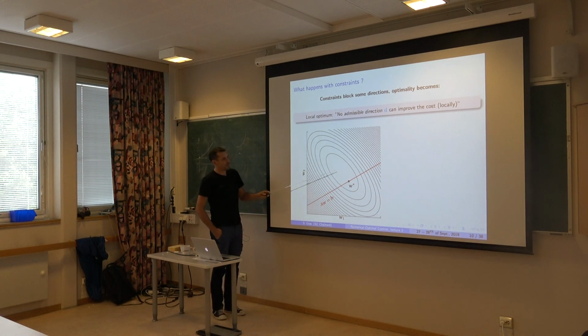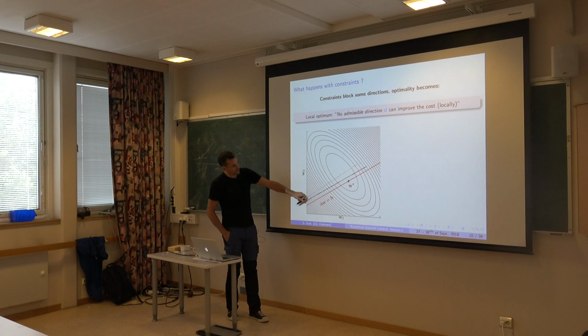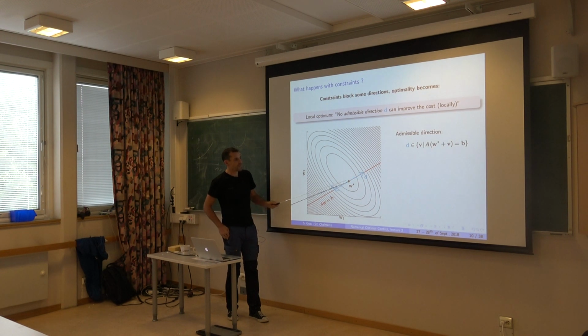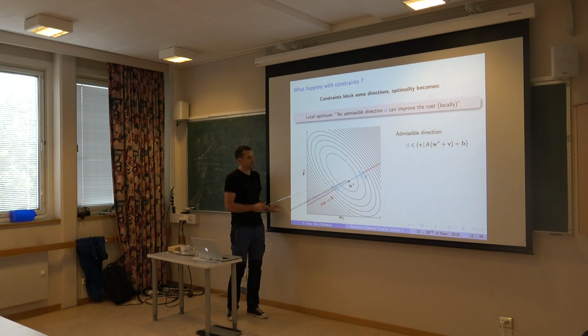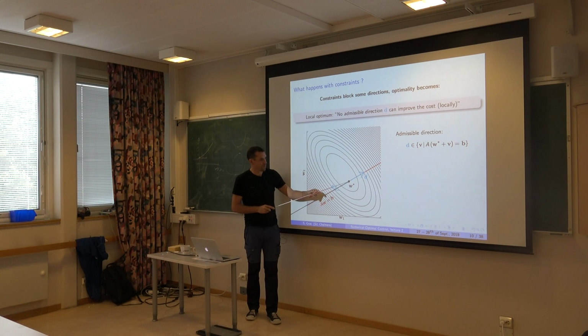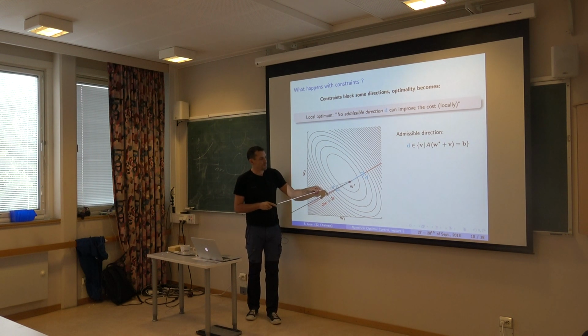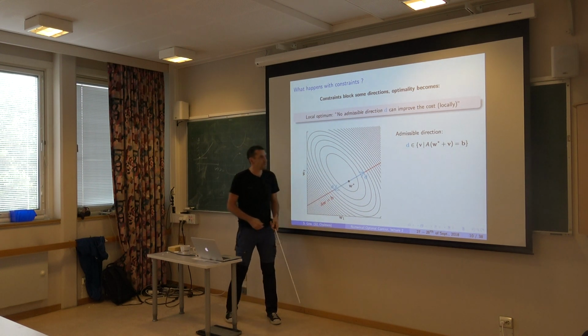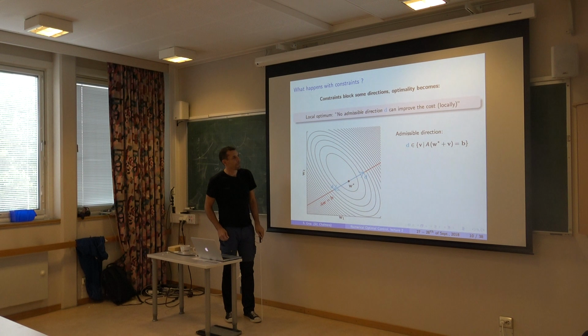Here is, for example, a cost that has its minimum there, and then I introduce this affine equality constraint here, so the point has to be on this red line, and the solution will be here, and essentially what's happening there is fairly obvious. So the D along which you can move is along that line, obviously, right? And what this condition is saying is that if you try to wiggle this point in these directions, you cannot improve the cost. So I guess visually it's fairly clear. Yeah, makes sense? Yeah, okay.